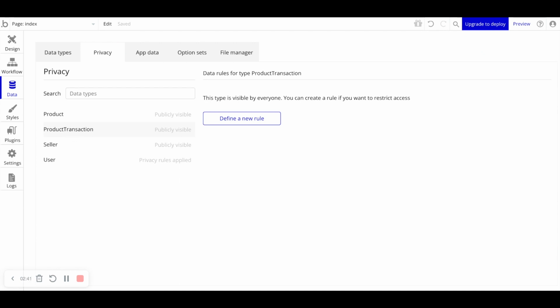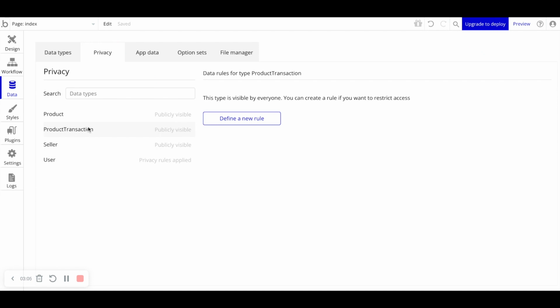In essence, really only the seller and the buyer should see the details about this transaction. Other people on the marketplace don't necessarily need to see it. Perhaps admin users, admins and the business owner, should be able to see data about this as well, which we can add as a rule.